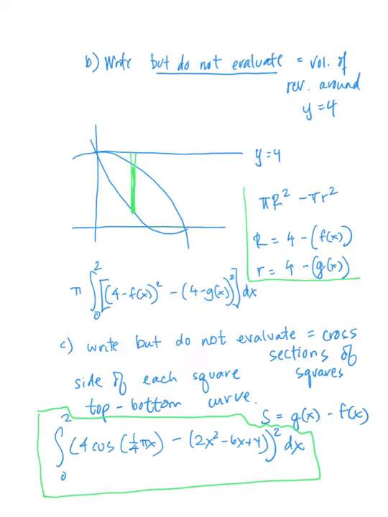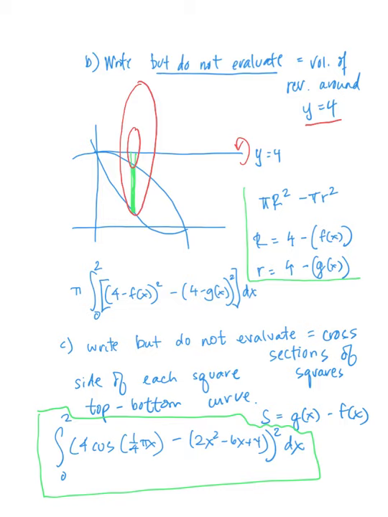All right, part B and part C, by the way, but they say set up, or write, but do not evaluate. So I'm trying to find the volume of revolution of this solid when it's revolved around the line y equals 4. And again, when we rotate that, we're going to have a washer. So we're going to have a big solid, and a little hole there. So we're going to have big R and little r.